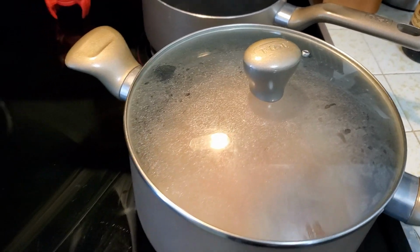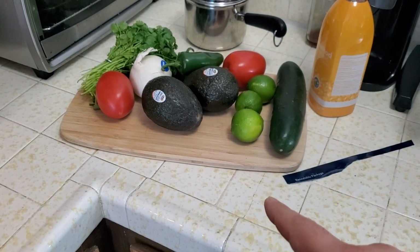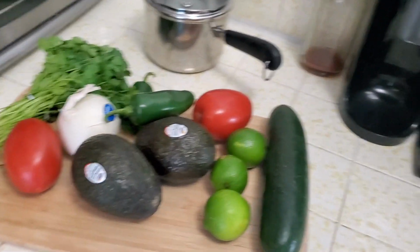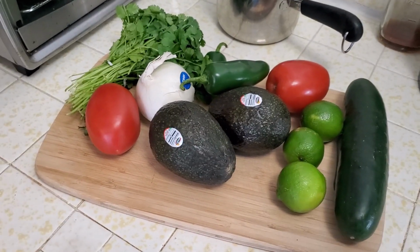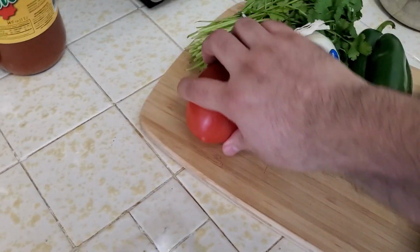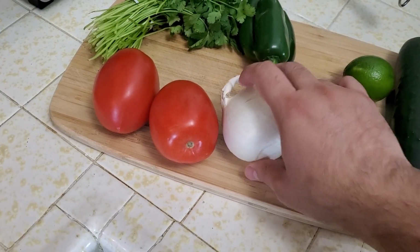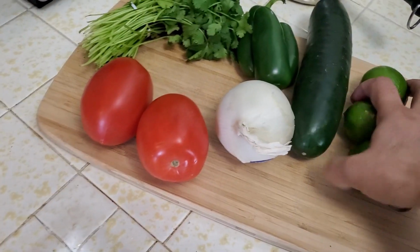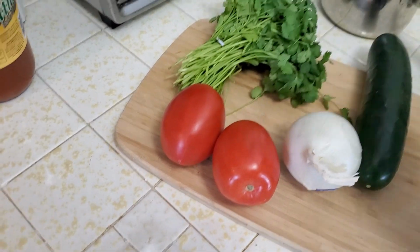All right. While they cook, I'm going to start chopping the things that I need to chop, and I will show you how, or at least the end result. Usually you want to chop things thinly. So you're going to chop the tomatoes. I'll do like a third of this onion. I'm going to peel the cucumber and then chop it also finely, and chop some cilantro.